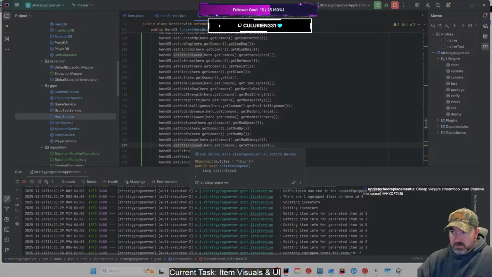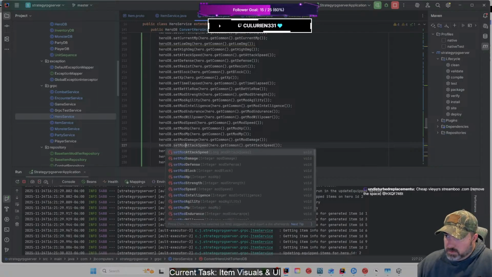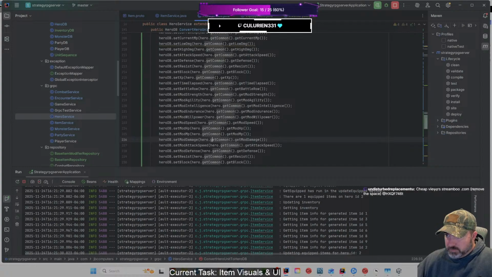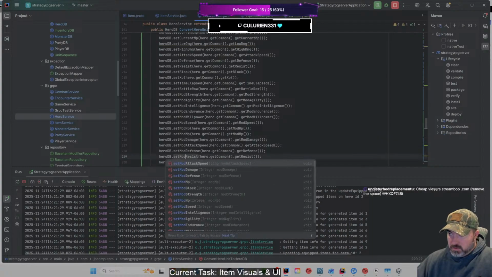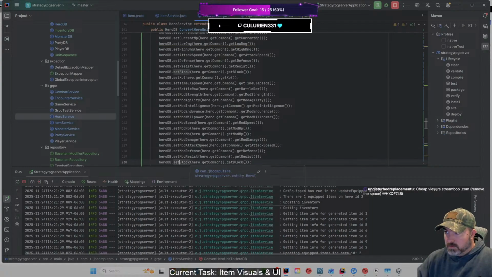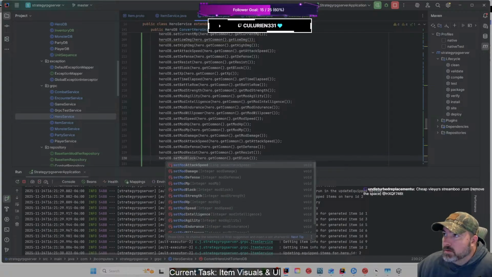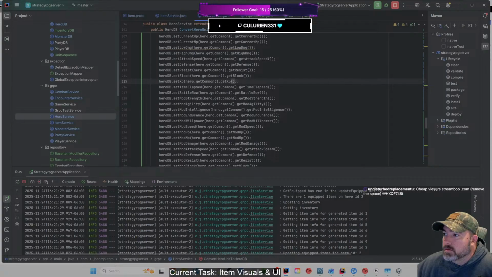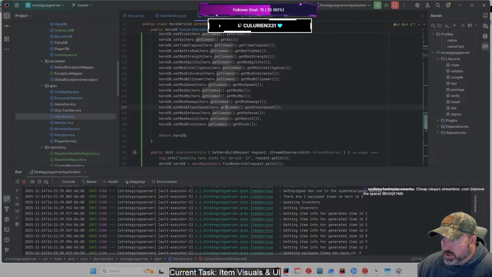Look at that. That needs to be the mod value for all these on the bottom. And it needs to be the mod value on the other side here too.